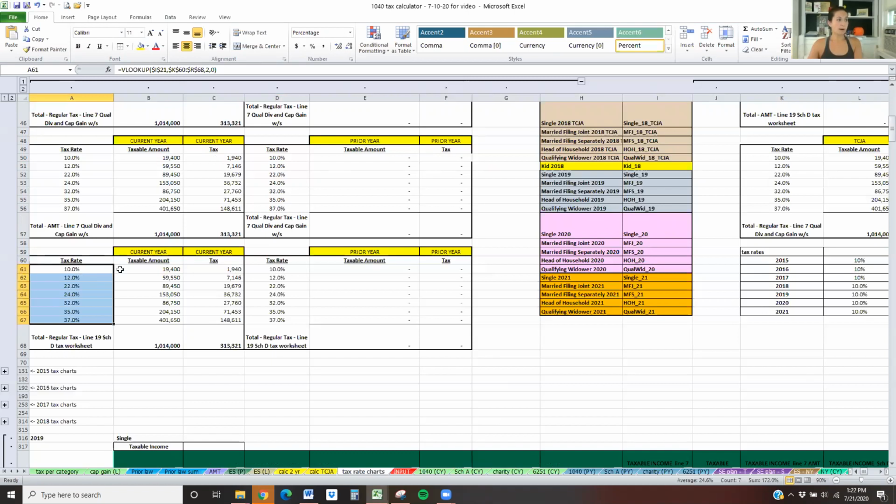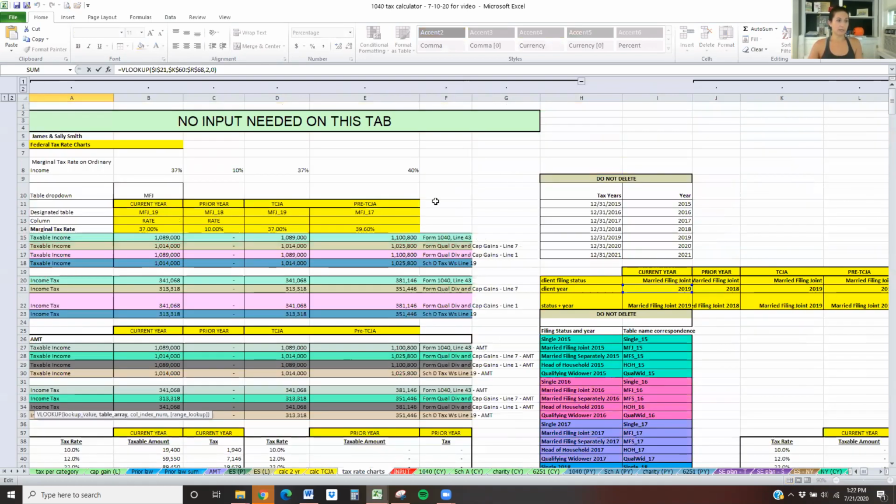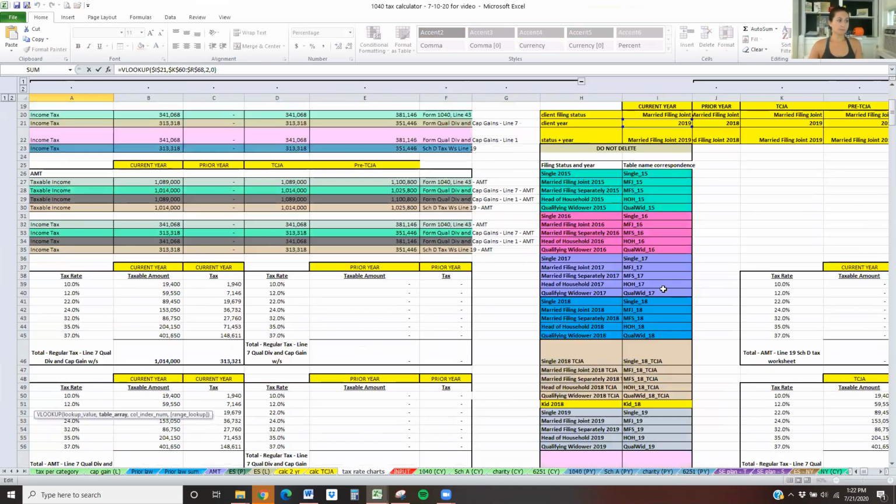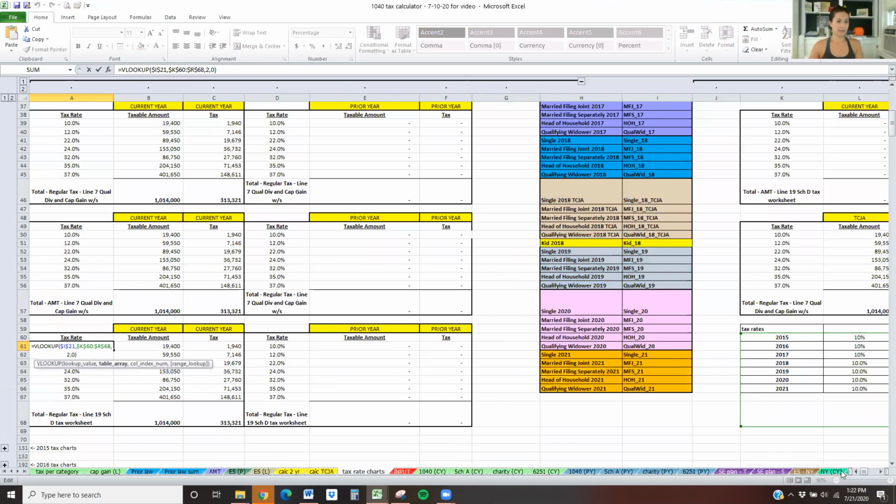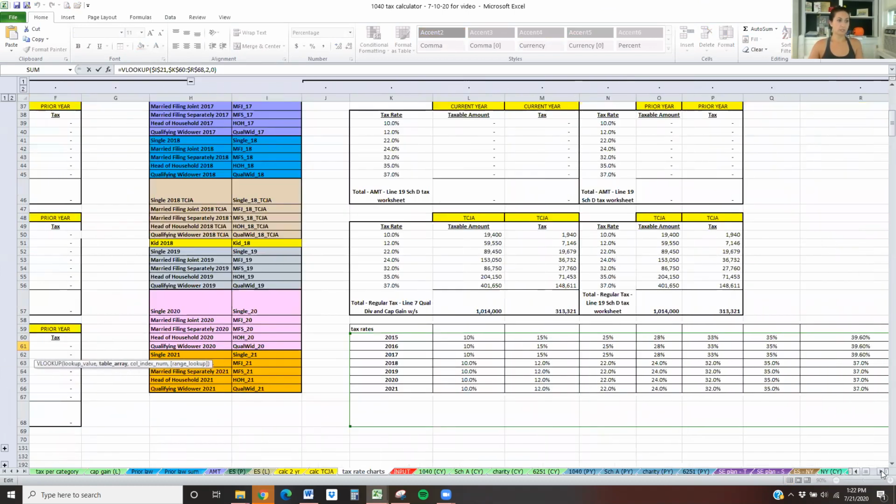So if I double click on this where it says 10%, I'm telling it to say equals Vlookup and then look up the cell information that I want. So it's looking to find 2019, which is my client's tax year, and then comma, the data set that I want to look at, which is this.